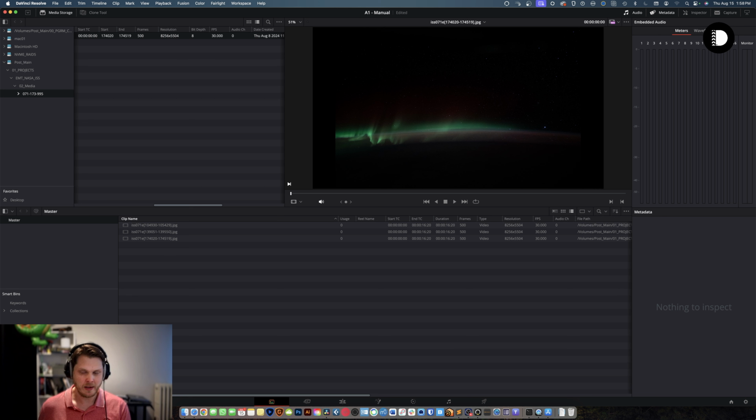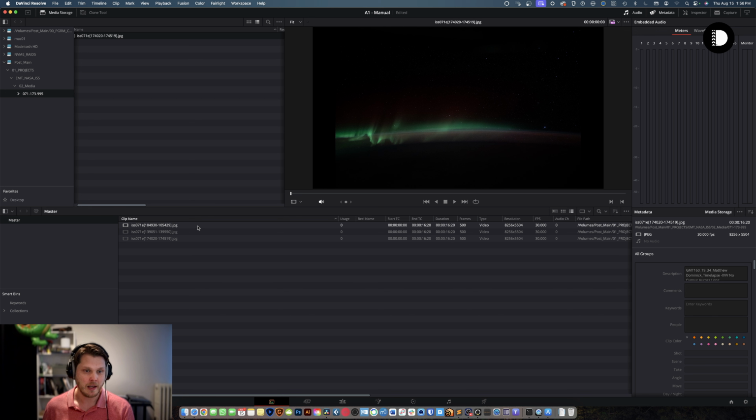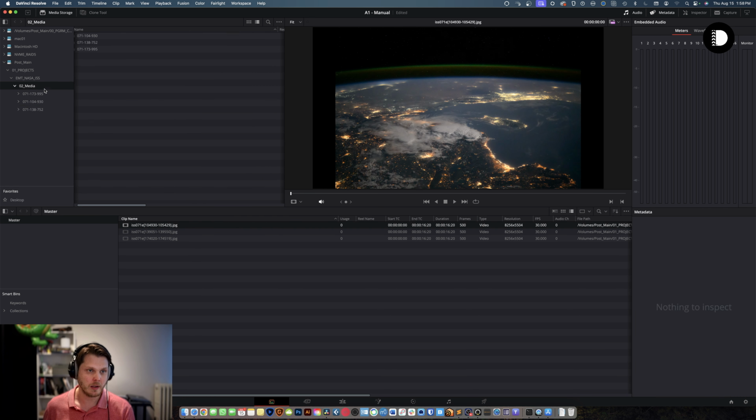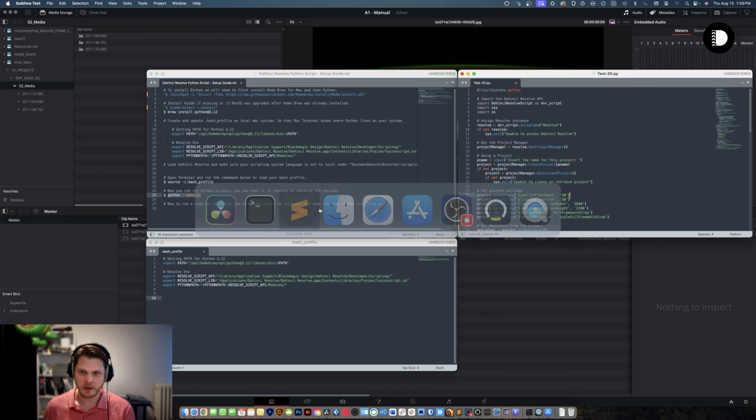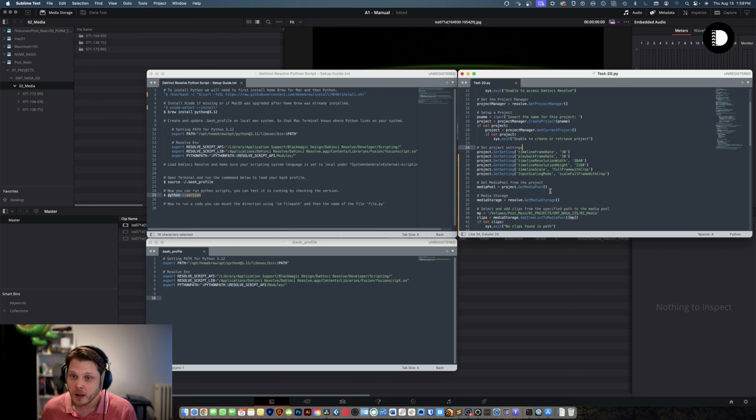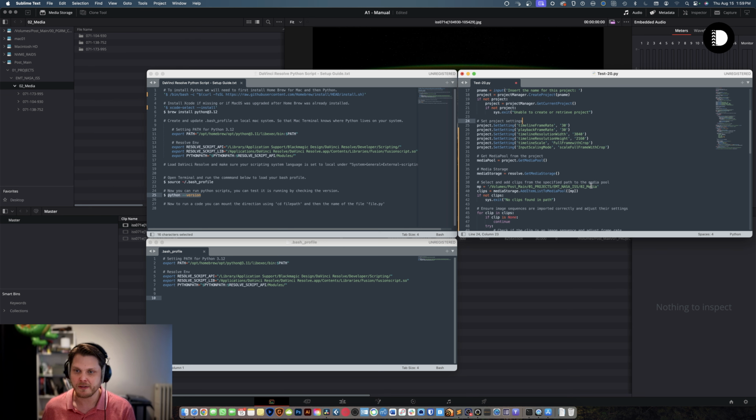So that was one setting we need to make sure we set. But once you set that as a default, you can run the rest of the code just fine. If we were to run the code, what it does is look for the folder we point to, the file path. If I look at the code, it's going to look for a specific file path. In this case, this project folder media is what I pasted in here.